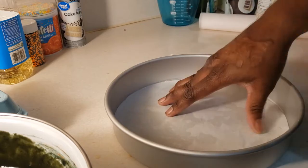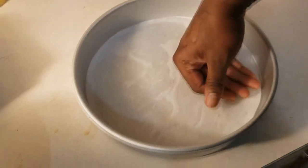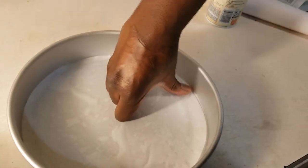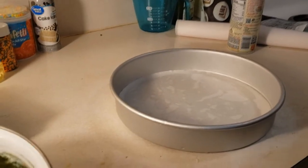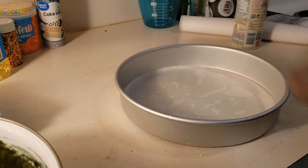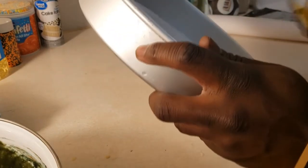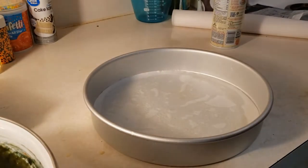Look at that. It's looking crisp. Kind of press it down. The camera's in the other hand, so I'm trying to do this just like that. Now, it's optional from what I was reading. You can spray this down too, which I'm glad you. And now it's ready for our batter.